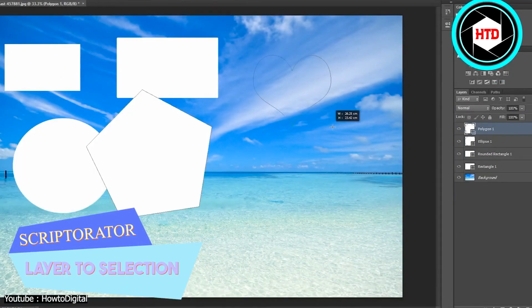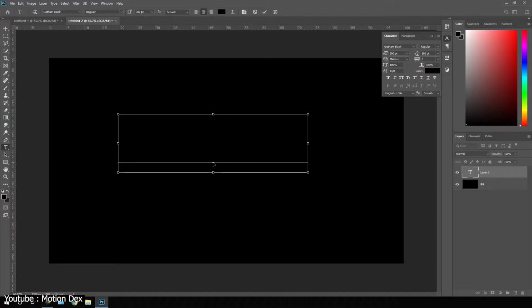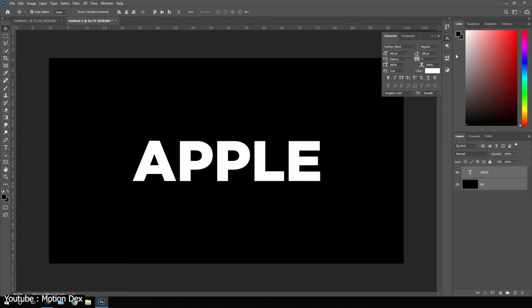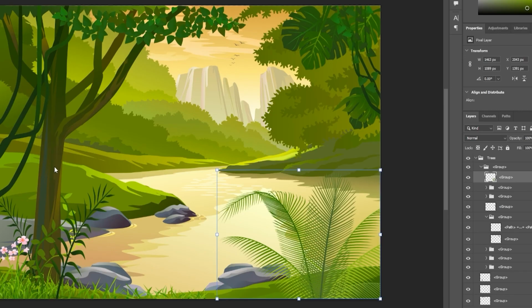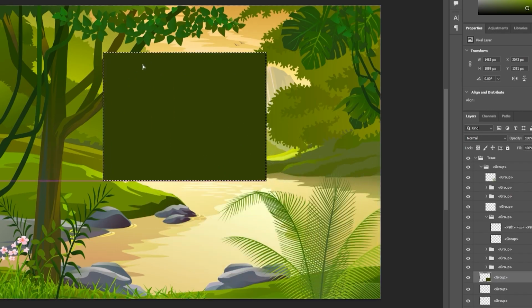Additionally, when making shapes in Photoshop, we can sometimes be uncertain of the dimensions we have in mind for the added graphics. We might want to surround an image or a bunch of text while not knowing the exact limitations of the selection. But this can be easily done using the layer to selection script, which based on the outline of your selection will create your desired shape in the exact parameters needed.